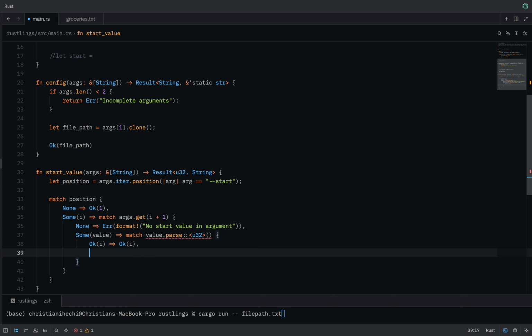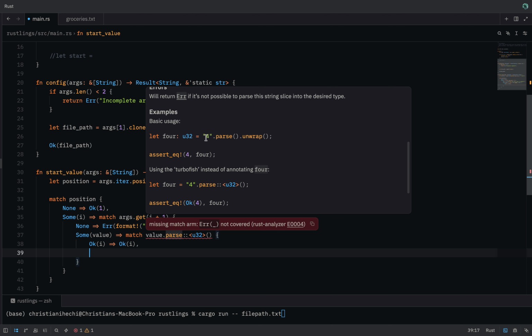Okay, so if it could not be parsed, let's say instead of a number the user entered an alphabet, it cannot be parsed to a number. But if the user entered something like a digit, even if it's a string, it can be parsed, right? Yes, this is what I was trying to say. Turbofish. Instead of annotating, we can use the turbofish. When I started learning, I got used to this.